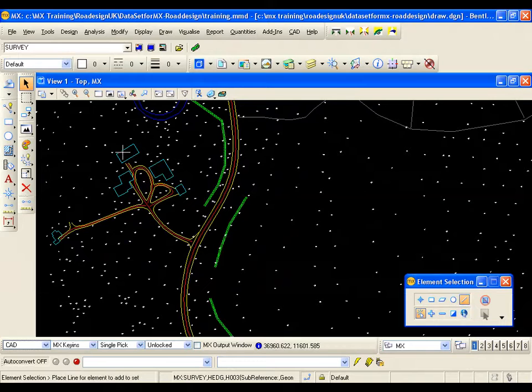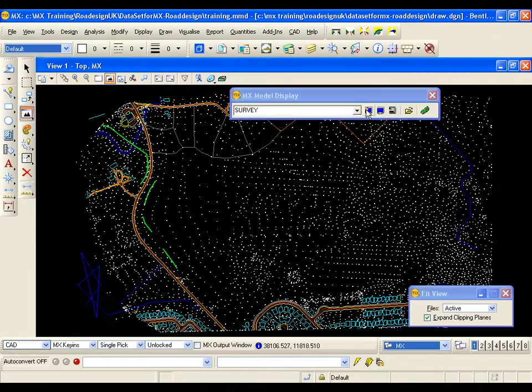Again, I left click, and you can see if I move my cursor and I left click again, anything that was cut by that line has been added to my selection set. I now have 14. Again, to deselect, I go clear, left click. I'm going to go back to the original individual and new for my selection set.